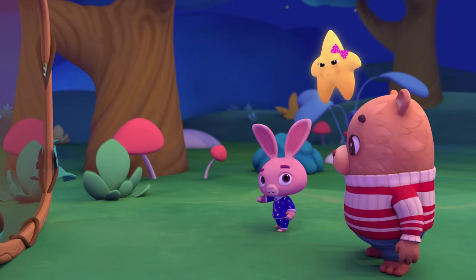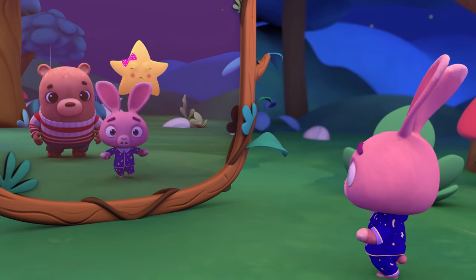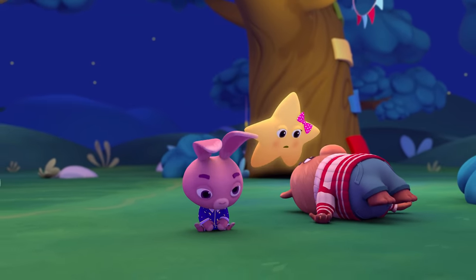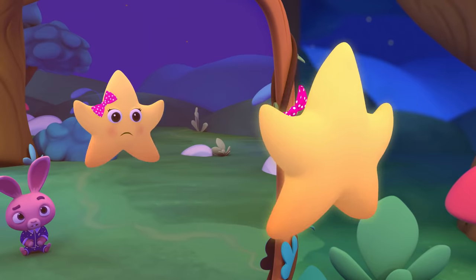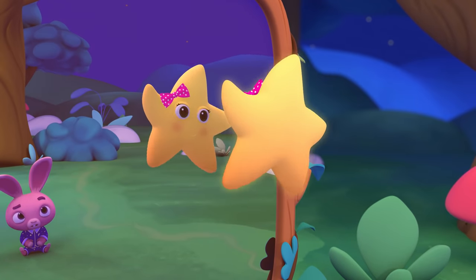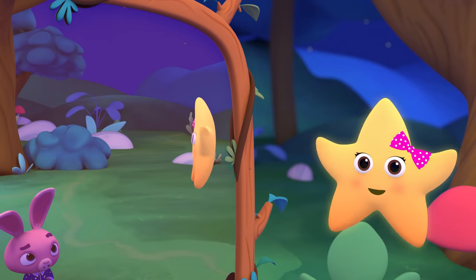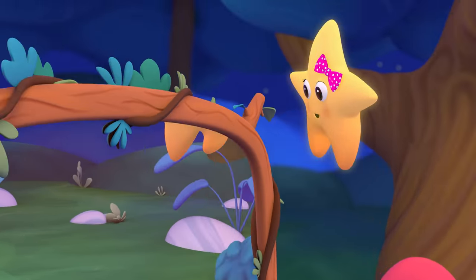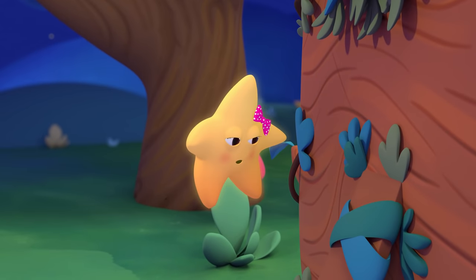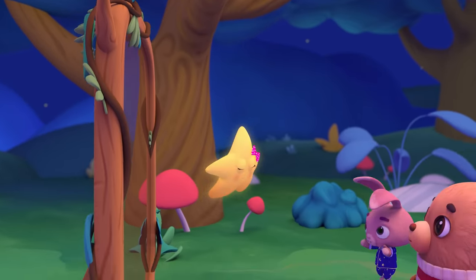Everybody come and see a mirror shiny as can be. Bunny finds it so scary to see his own reflection. Look in the mirror and you will see another you, another me. Look in the mirror and you will see your very own reflection. Twinkle star, she loves to see another star, where can she be? Twinkle look and you will see it is your own reflection.